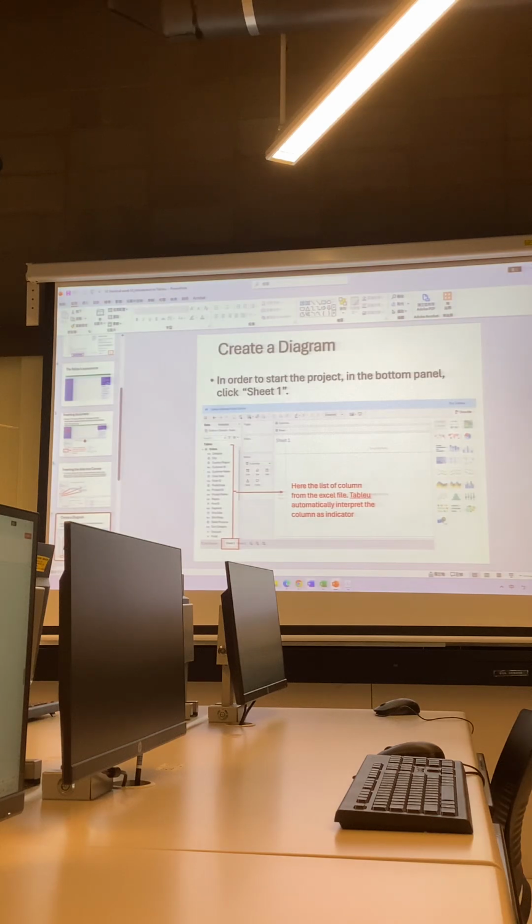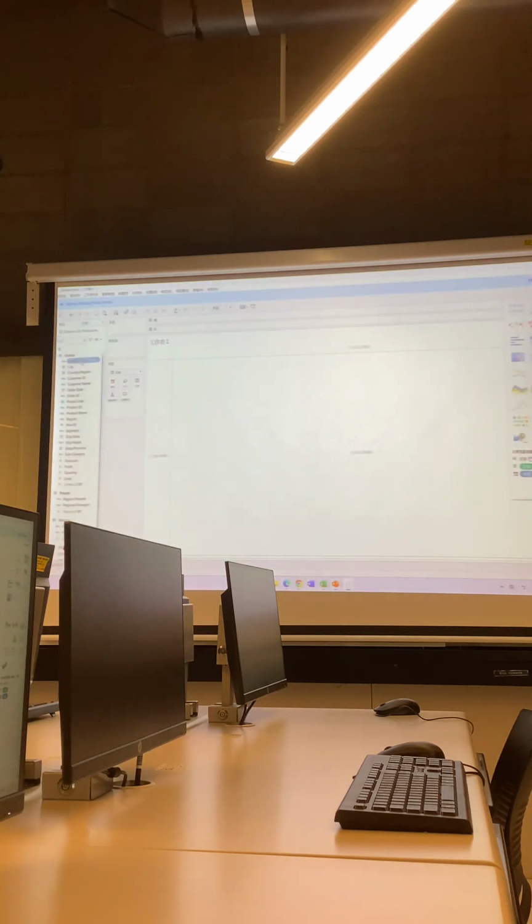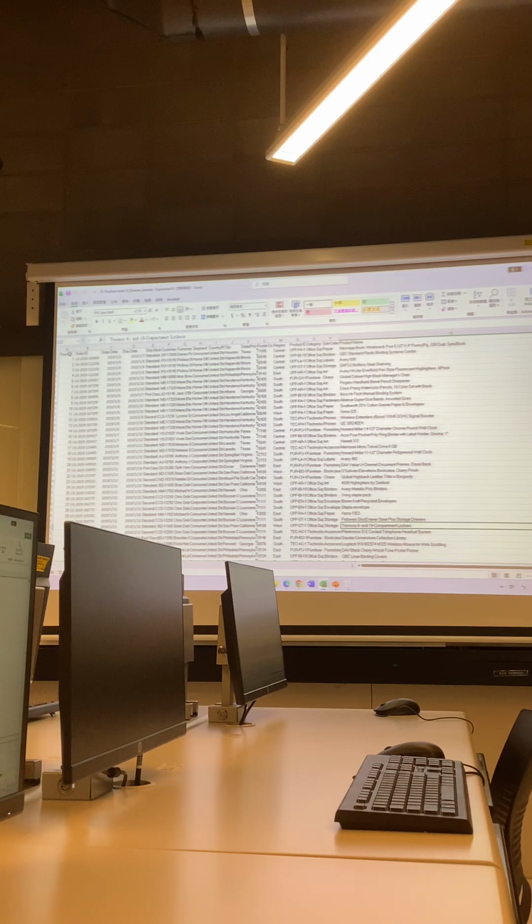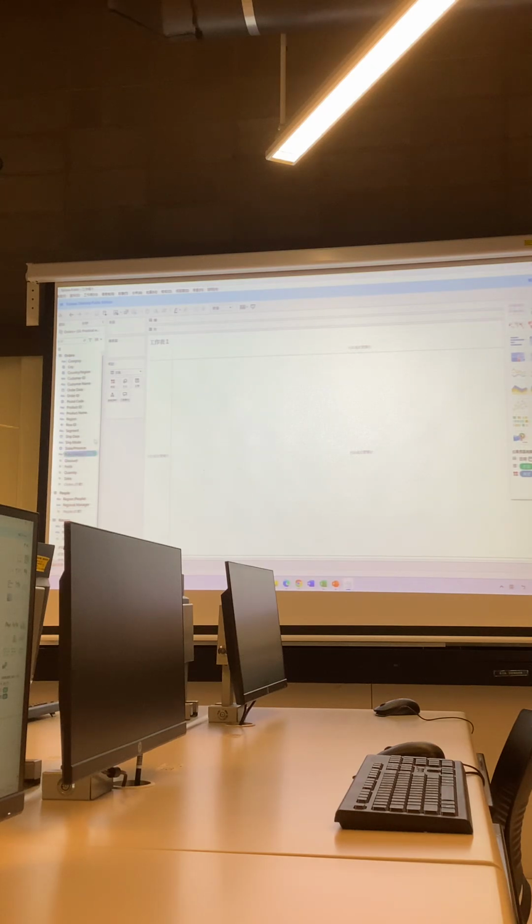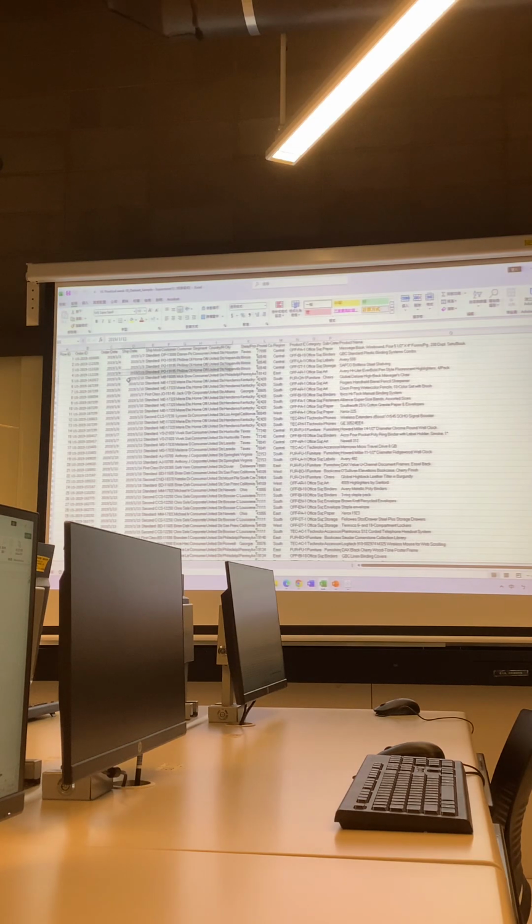I already created and classified some categories, like city, country, customer ID, and so on. This is actually according to the data in Microsoft Excel, and Tableau automatically created the categories. So the category city, country, customer ID, customer name, and so on are correlated with the Excel data. Tableau automatically creates the title of every column.